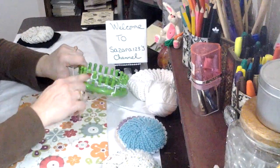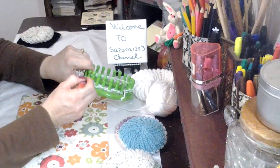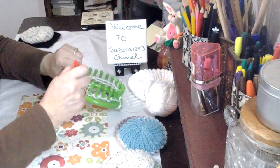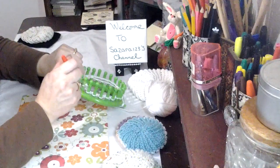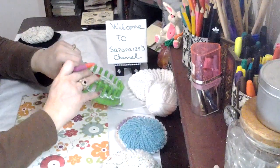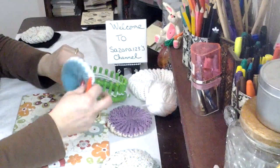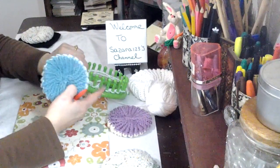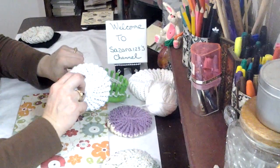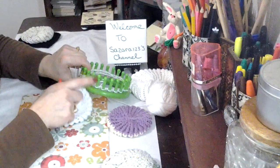Bottom loop up over the top. And you can use your fingers, because once you get going it's pretty easy and fast — I just use my fingers and go around. Let me go ahead and complete this round for you. Then I will go off camera and complete the 13 rows; I do this for 13 rows to make these. You can change colors in between — like you can do 6 or 7 rows and then change to another color. I will show you how to do that when I reach that point and show you how I switch colors.